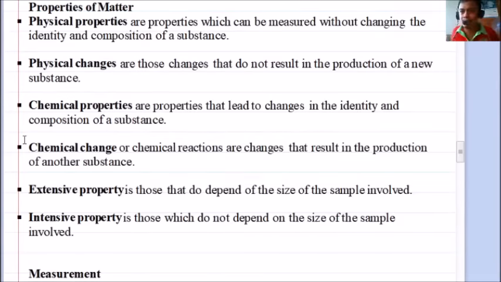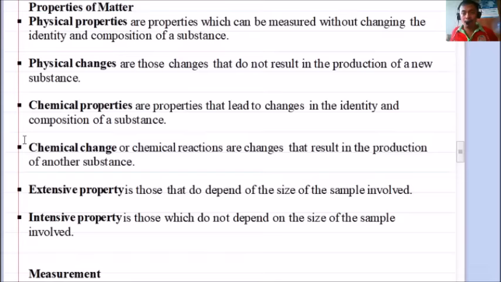So, paano ba natin masasabi na nagkaroon ng chemical change o ng chemical reaction? Dito na papasok yung pagbabago sa kulay, changes of color, changes of temperature. Madaling mainitan or madaling magbago yung substance kapag pinainit or pinalamig. Change of composition, so kapag, let's say, yung asukal nasunog, magiging maitim na siya. So, nagbabago na ng composition.